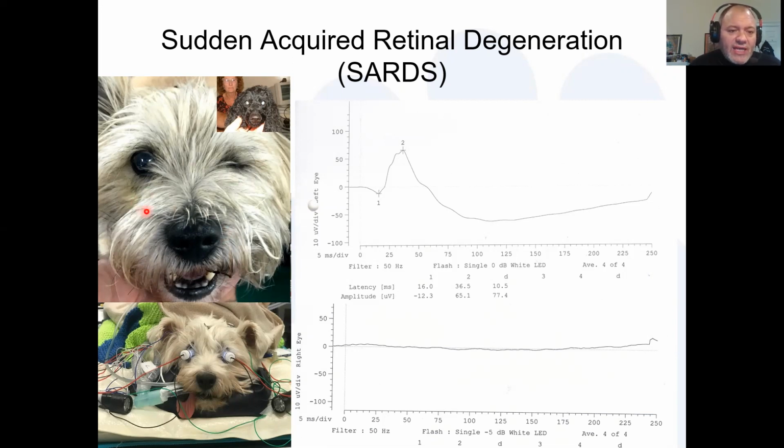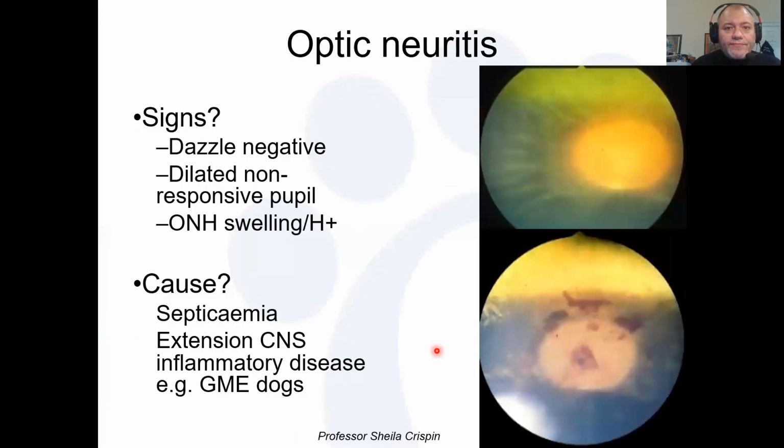So this little Westie here is having his ERG. And we're seeing, sadly, an electrically dead retina, which is typical of SARDS. It's an untreatable disease. There are subsets of this disease we call immune-mediated retinitis, which may have some treatment options, but generally SARDS is an untreatable disease. And interestingly, shortly after the blindness, or before actually, the Cushing's-like symptoms will often resolve. So these dogs rarely need treatment for Cushing's, even though initially they may have a positive diagnosis.